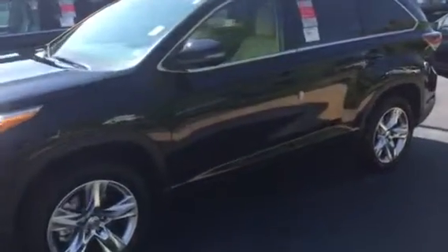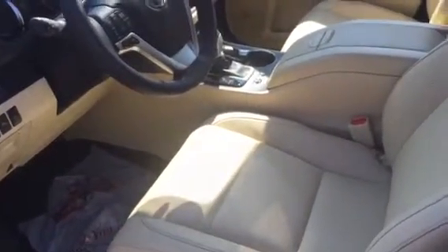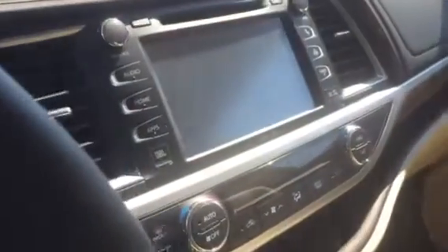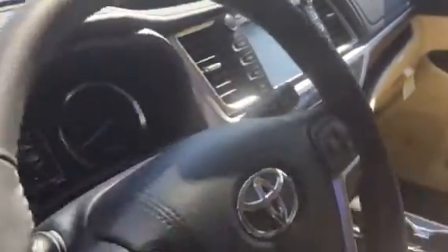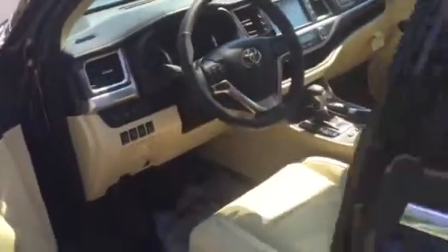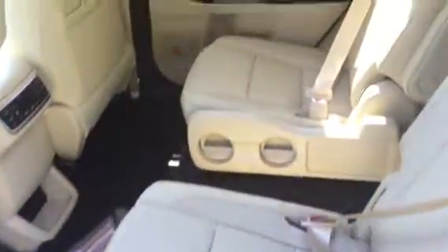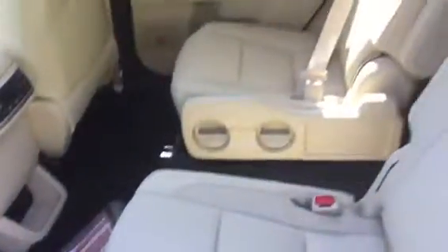You'll see a few differences as we go. Both come in seven or eight passenger setups with a third row, and obviously lots of colors. This is one of the Limited models — black with the almond interior. It has premium leather heated and cooled seats, a premium touchscreen audio system, navigation, dual temperature control up front, and a third zone in the back. This is a seven-passenger, so you have captain's chairs here in the second row, which are on a track and adjustable — they'll slide forward and back.